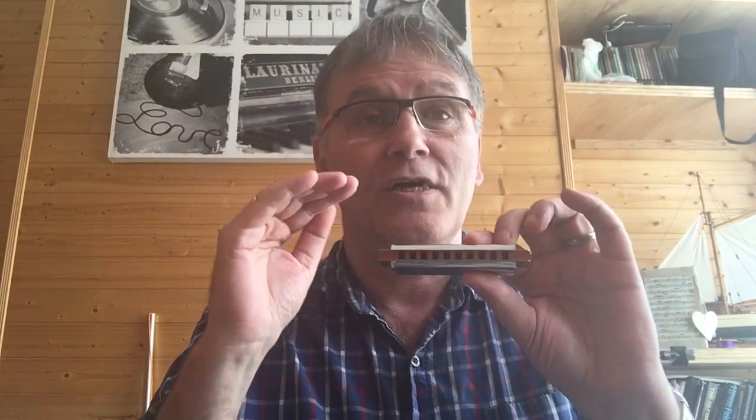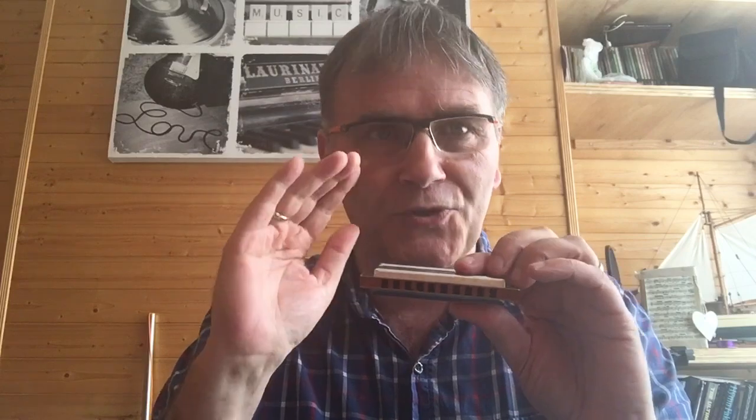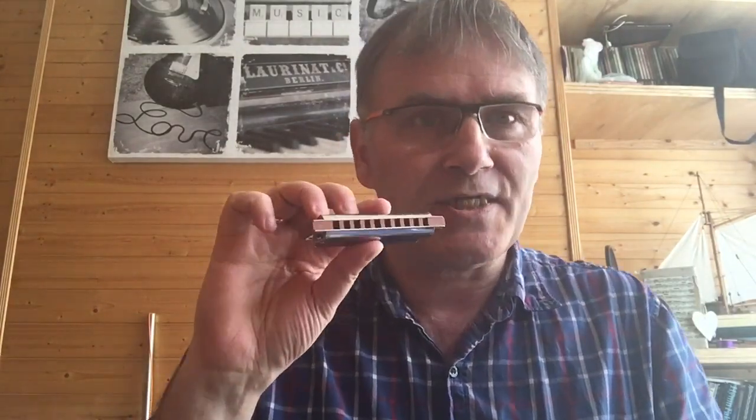Personally, and I don't want to say anything wrong about the diatonic harmonica, but the missing notes are frustrating me like anything. Now there are people that can play the missing notes in between, but that takes a lot of practice — breath control, breath technique, bending, overblows, etc. It takes a hell of a lot of time to master that, and it also sounds quite different.